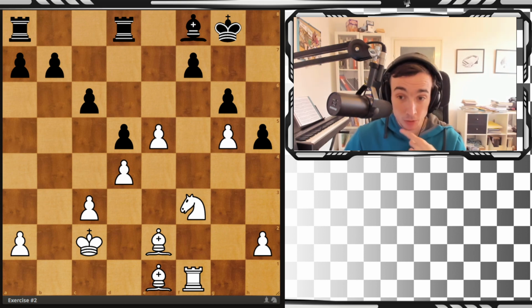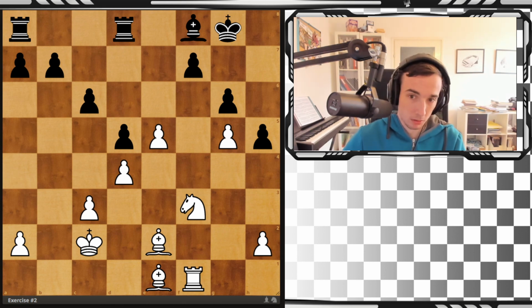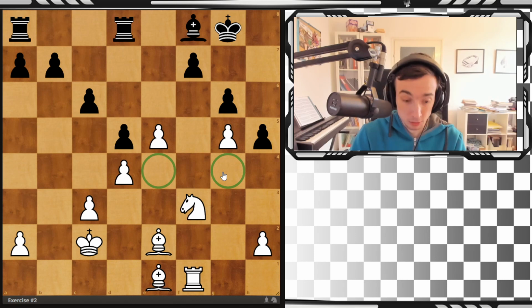Yeah, if the h pawn wasn't on h5, that would be definitely something to consider, indeed. Yeah, but exactly. That's actually a good point when you are dealing with these squares and outposts. That's a good observation, that you should check whether you can get a piece there or not, and how easy it is, or if it's possible at all.